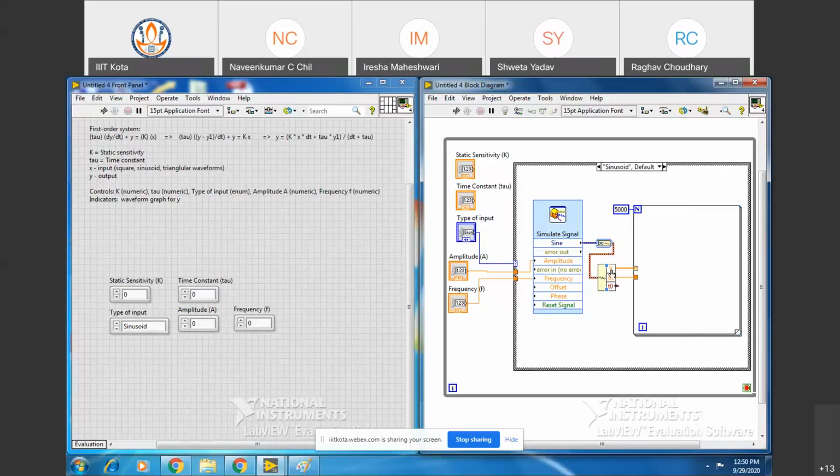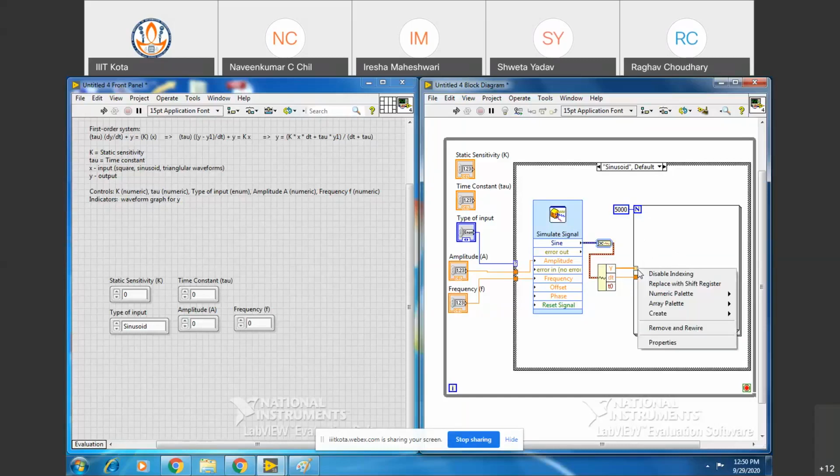Now, could you see that by default y is an array? When you are connecting it to the for loop, y is an array. But for each input sample, you are interested in one particular value, right?